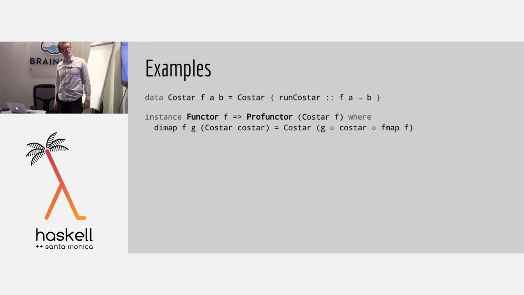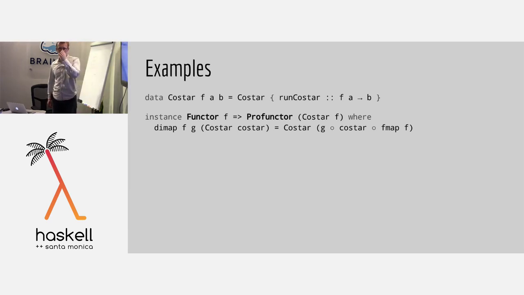So co-star is this down star thing, right? So we're lifting a functor again into a profunctor in a slightly different way. We're applying it to the argument this time. So this time we can do this additional work at the start, and then we run our function, and then we do this additional work at the end. But because our input is wrapped in a functor, now I have to do fmap over the thing first. So I do this additional work with f, but with an fmap to take care of the f here, and then do my operation, and then do my final bit of work.